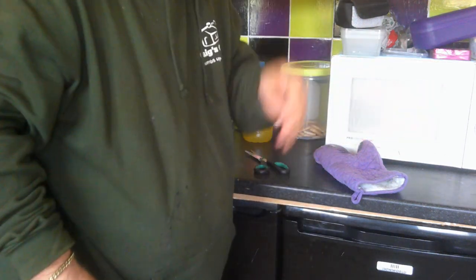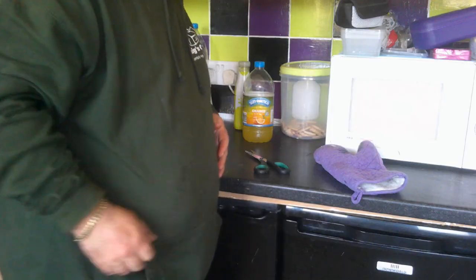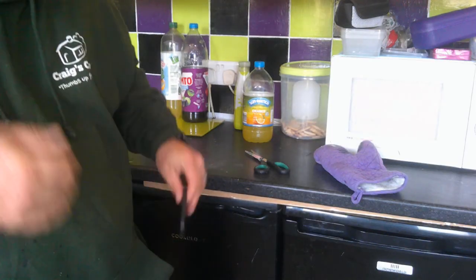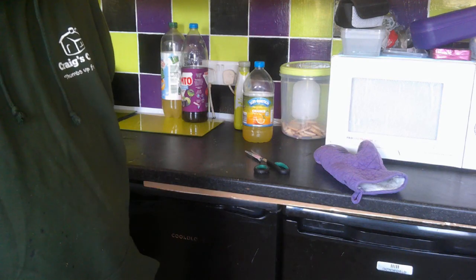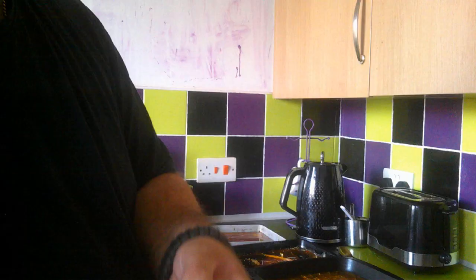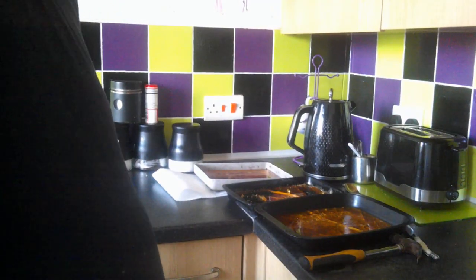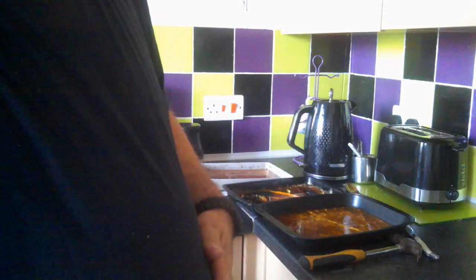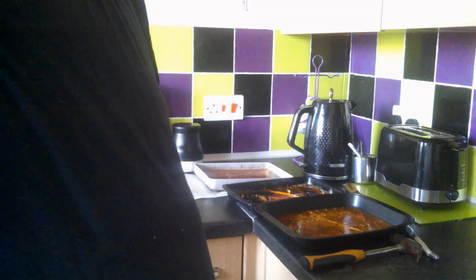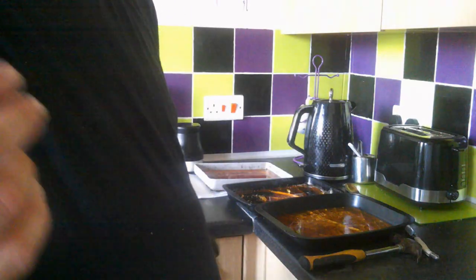Yeah, it does look a lot thinner than what it was. I think that's why you need to definitely make sure you get up to 150 degrees. I think that might have been what my trouble was, why it was taking so long to set. That was my problem. So you just got to make sure you get it up to 150 degrees. That makes your setting time a lot shorter, especially if you put it in the fridge.